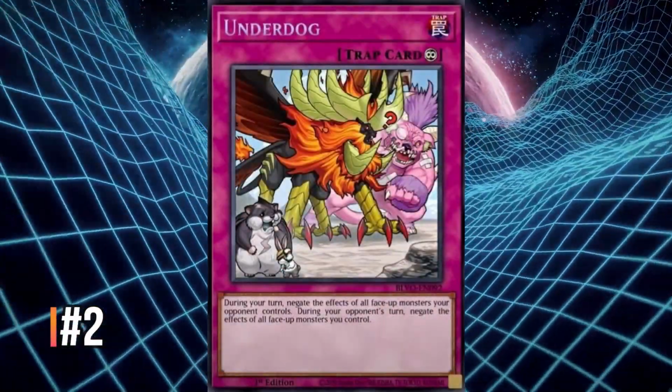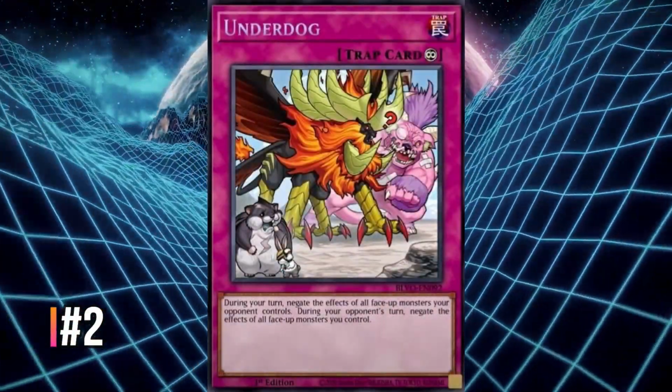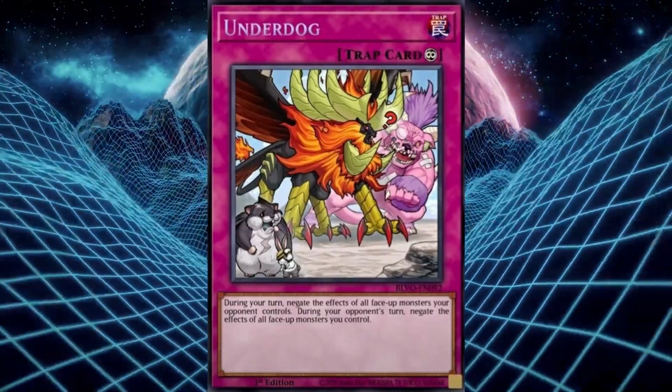Underdog reads, during your turn, negate the effects of all face-up monsters your opponent controls. During your opponent's turn, negate the effects of all face-up monsters you control. So, in old school Beast King Barbaros type decks, this card would have been really good. People definitely would have run this in 3 with Skill Drain. It's just an extra negate. It kind of reminds me of Back to Square One.